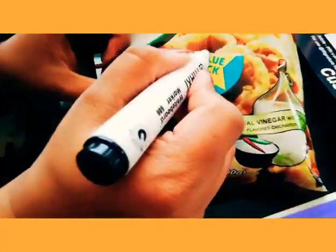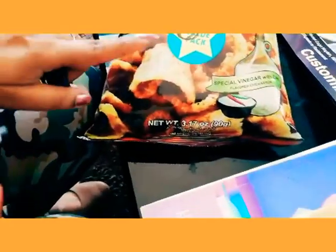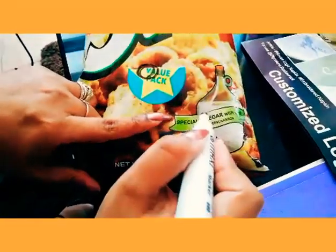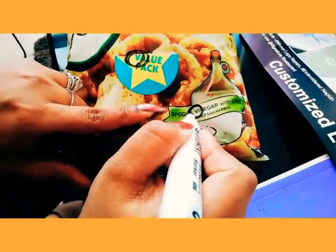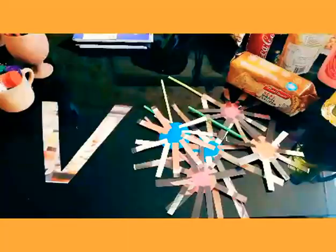Oh, that's a chip packet. She got a letter V over there. And another one. Interesting. And look carefully at the formation. She's a brilliant lady.